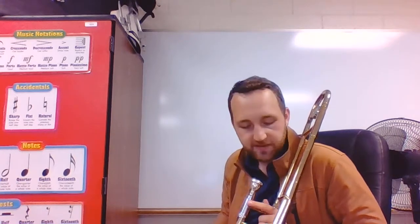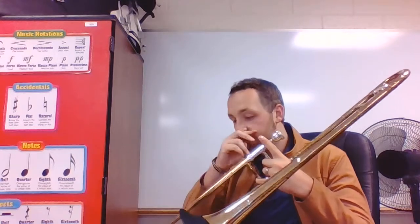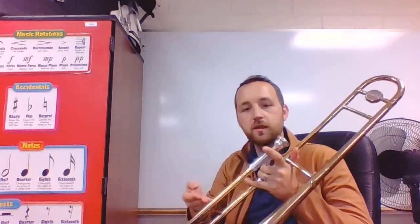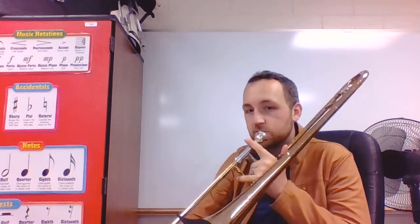And this trombone is not the best-sounding horn. This is the horn that I started on when I was in sixth grade. So it's pretty old, it's pretty busted, it's not the greatest quality, but it's what I've got here. My good trombone, I don't think it would be appropriate to use it because I want you to hear what it's going to sound like for you to play on your instrument. You're not going to play on a professional horn, you're going to play on a school horn or a beginner horn. So that's what I'm going to play on, that's why I'm doing it this way. Maybe later on if I get into some more advanced videos I'll use my professional horn, but probably for now I'm just going to use this one.